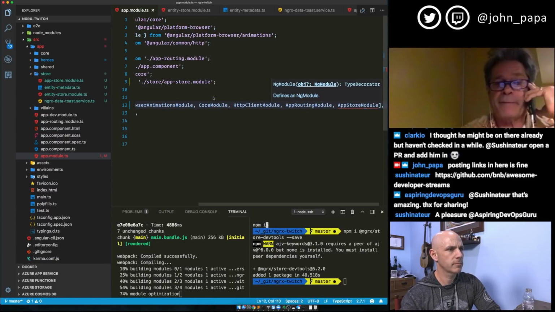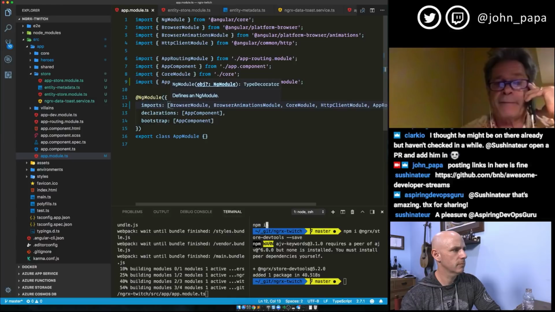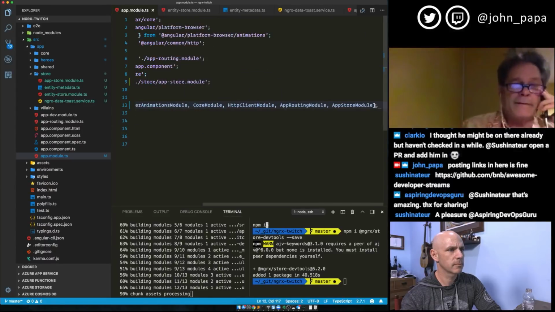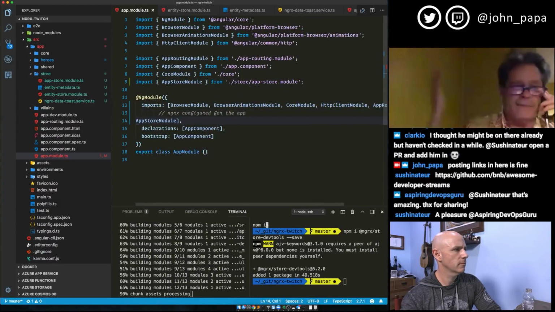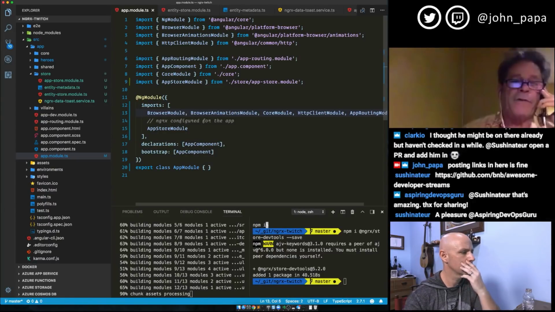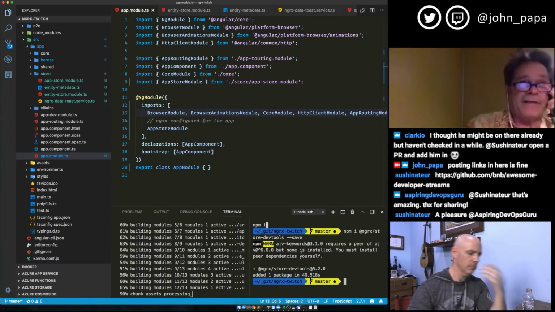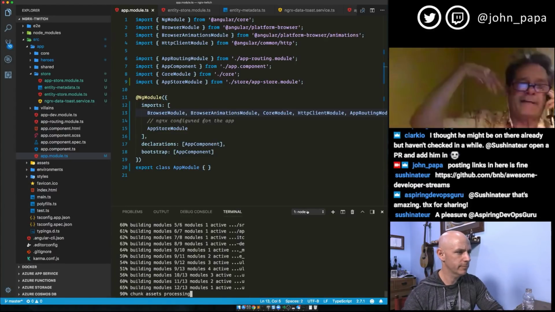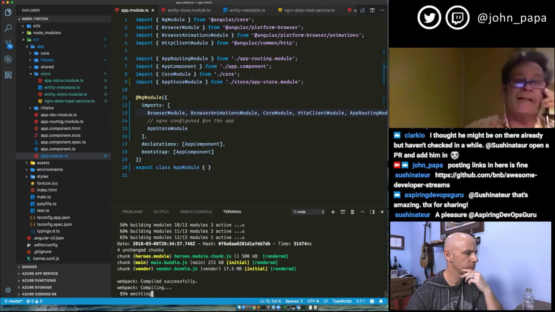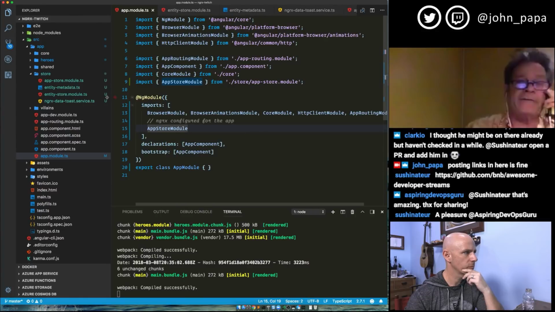All right, so let's pause for a second and describe what's happening. The app starts up normally, and it has a series of these modules, like HTTP client module. We just said, well, you should also have the App Store module. Now, when we look at the App Store module, we see that it says, okay, now you want ngrx, and that's what that's doing. Right. But it's also the case that you can see in there the Entity Store module, in our App Store module, it's importing that.